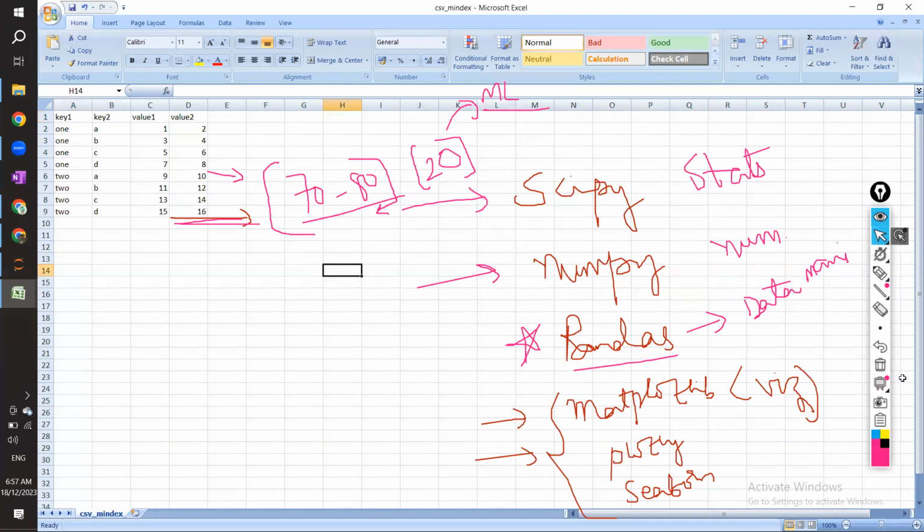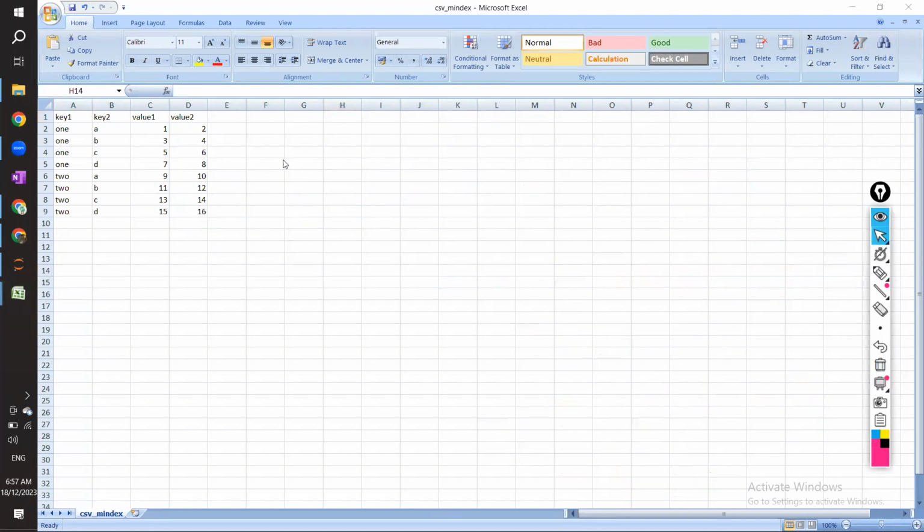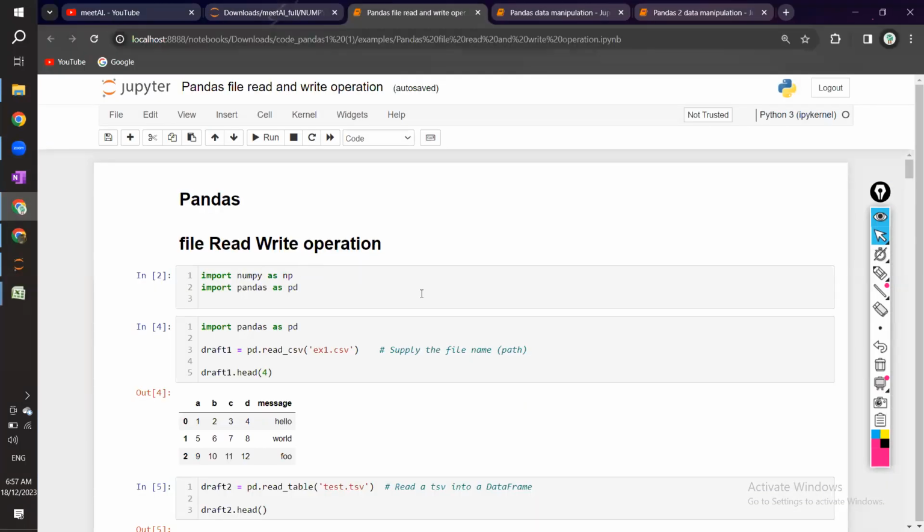In Excel also, you have a data frame and you can play with it. You have a header, you have column names. You can find the sum of these, or rename a header name, or delete some rows, add some rows, everything. The same thing you can do using Python, but you can do much more.